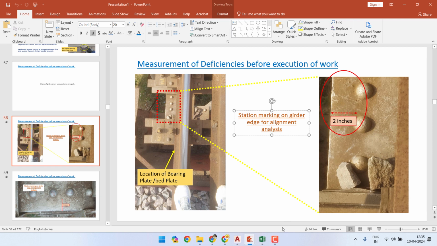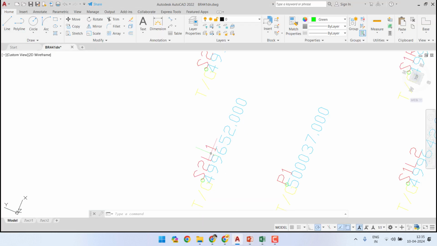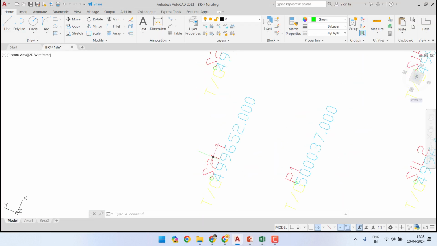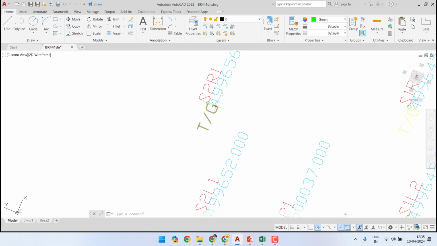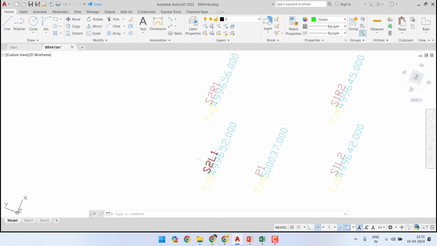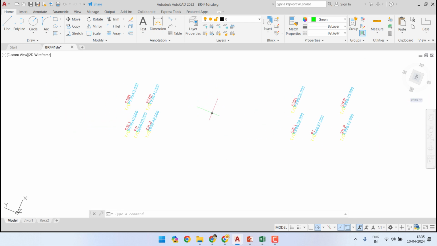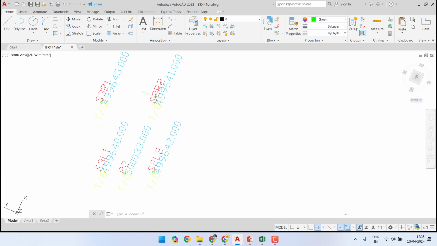We have given nomenclature to them as S2L1 or S2R1. So the first 2 points are L1 and R1. The second 2 points on span 2 are S2R2 and S2L2. L2 refers to second on the left, R2 refers to second on the right.